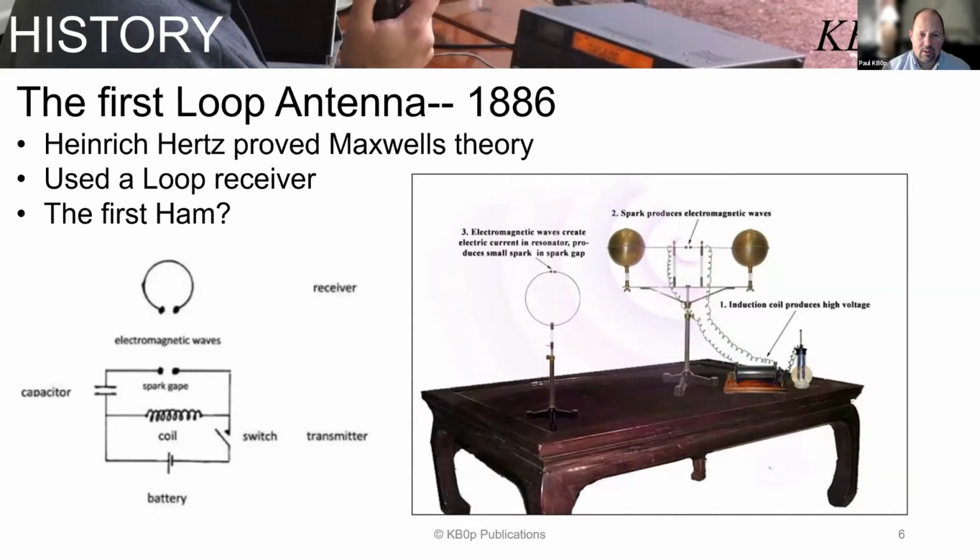And there was a little spark gap at the end of that loop antenna. There's two balls here, if you can see that. And what happened is when that spark was generated, the spark jumped over and was received by this loop. And that was a presentation to show how radio waves, electrical waves and magnetic waves travel through the air without any electrical connections. So this very well could have been the first loop antenna at the time.